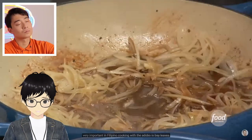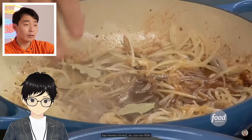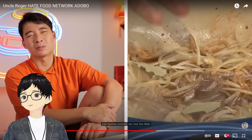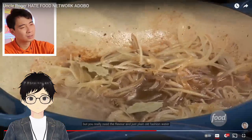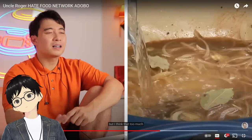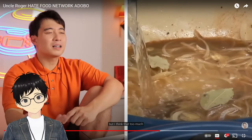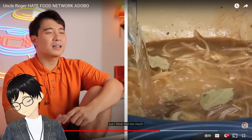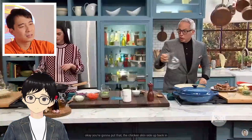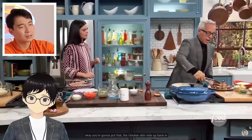Okay. Very important in Filipino cooking with adobo is bay leaves. Bay leaf, correct? No, too little. Yep, too little. Use like more than that. I'm not sure how many exactly because I'm not such a fond of cooking for now, but we don't use that little. But you really need the flavor and just plain old fashioned water. Water good. But I think too much. Adobo is actually saucy, not watery. Okay. It's gonna be so watery later. Stock. Okay, you're gonna put that chicken skin side up, back in.